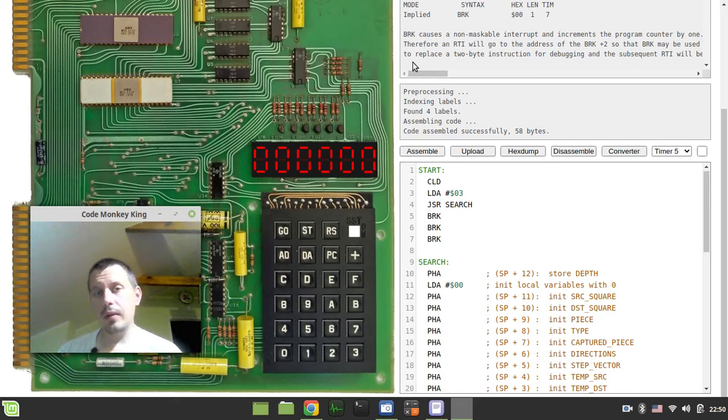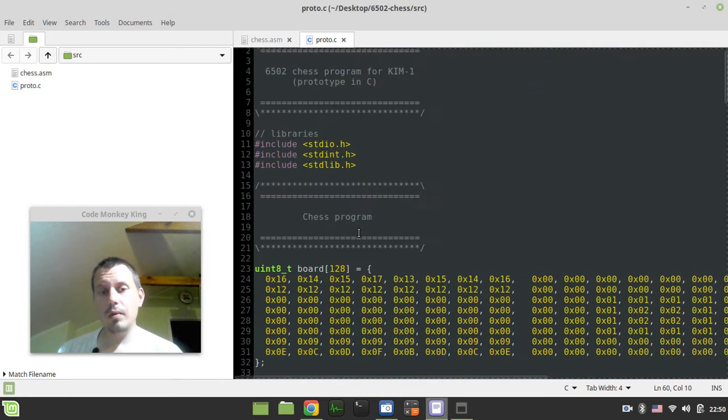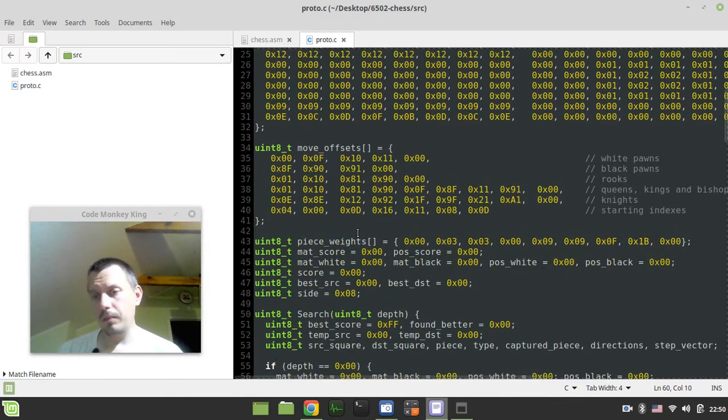Xiangqi here. In this video I'd like to demonstrate how to create a recursive function with a whole lot of local variables, with a depth argument, and the function would eventually return a value. So first of all, let me demonstrate the C source code for the program that I already have.